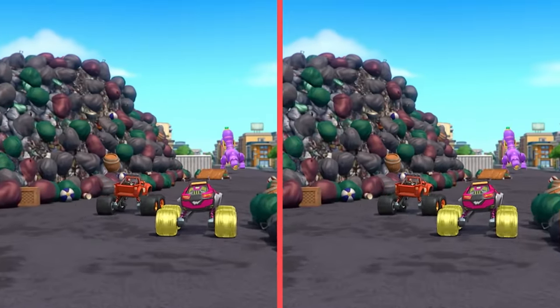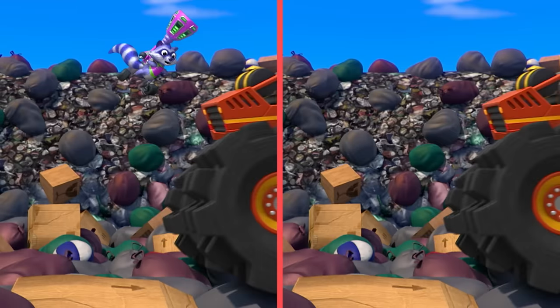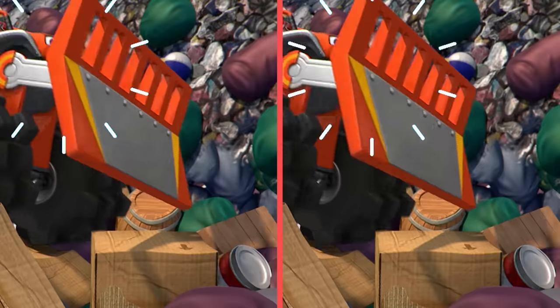Woohoo! Nice one, Blaze. I'll take it from here. Did you see that one? The litter critter is in the back over there, but he's not over here. Great eye!